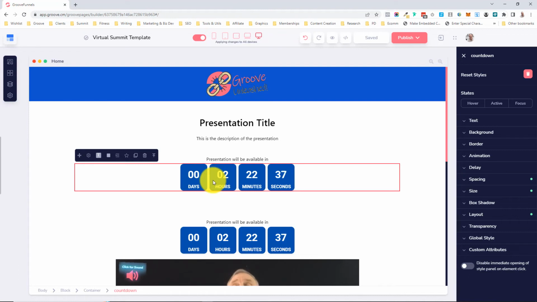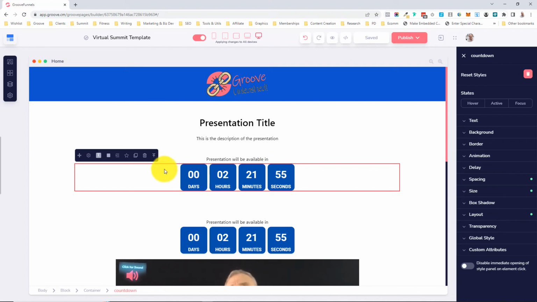Presentation 1 starts at 10 a.m. Presentation number 2 starts at 11. Presentation number 3. So basically, the presentations are timed to a time so that people just can't come in and just pick and choose. We found that even though there is still obviously a good uptake for lifetime tickets because we are giving away bonuses and other incentives, when we were using other platforms where we couldn't control the presentations display based on time, the uptake wasn't as much because people could basically watch all the presentations they wanted.